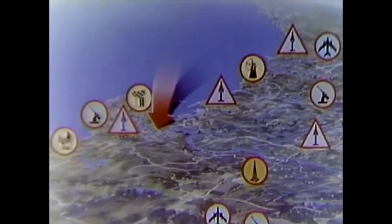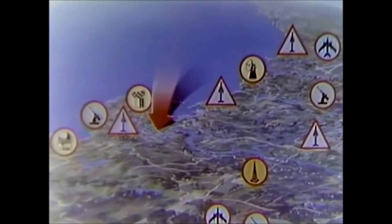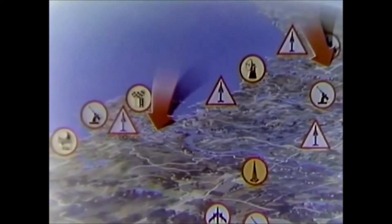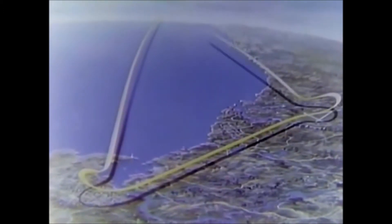How will you get through to the prime target and deliver the weapon? Can you deliver a second one? And how will you get out? How can you increase your chances of survival? First, of course, is to choose a route that minimizes the risk. And if possible, take the low road, down where the ground-based radars are less efficient. And use electronic countermeasures.